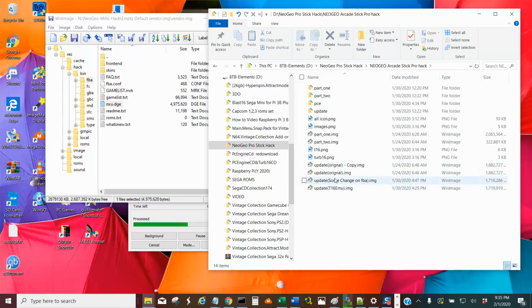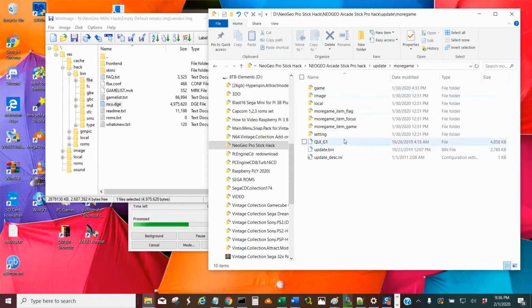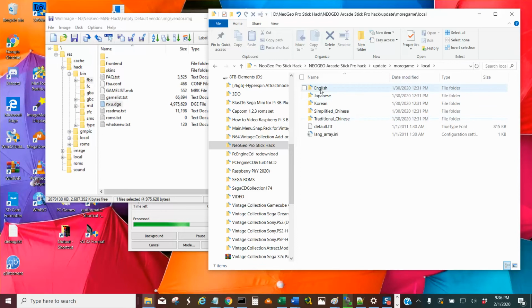What did I make extra? I unzipped this, and then put it in like update part 1, part 2. Those are the images right here, part 1, part 2, and then the update. The original update. So what I did is I went to the update folder. This is on the update image. Inside the update, I unzipped everything so I could see what's in here. Same place location, and here is the same place.